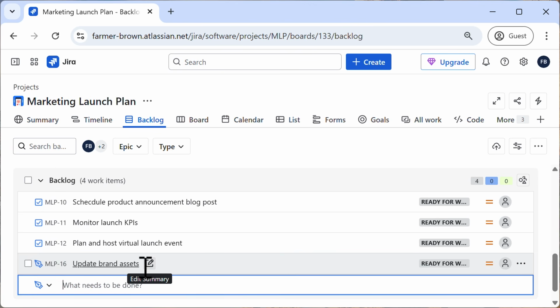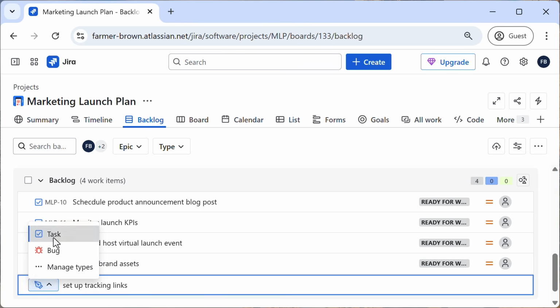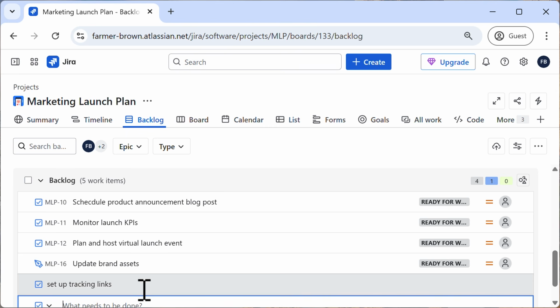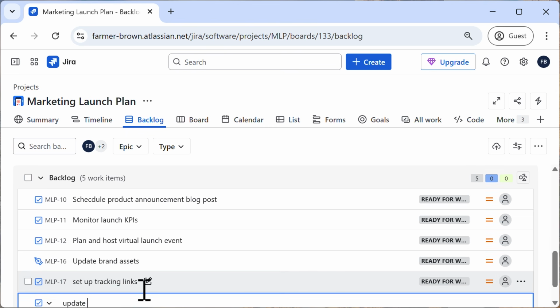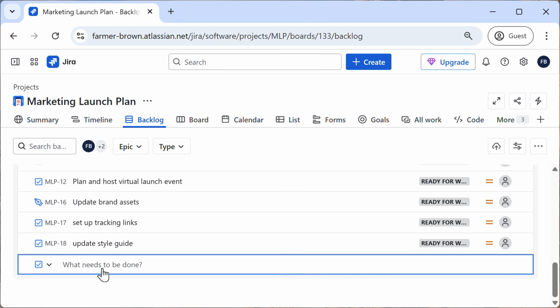Create other tasks as needed. Maybe set up tracking links. And update style guide. And finally, coordinate with sales on launch timing.